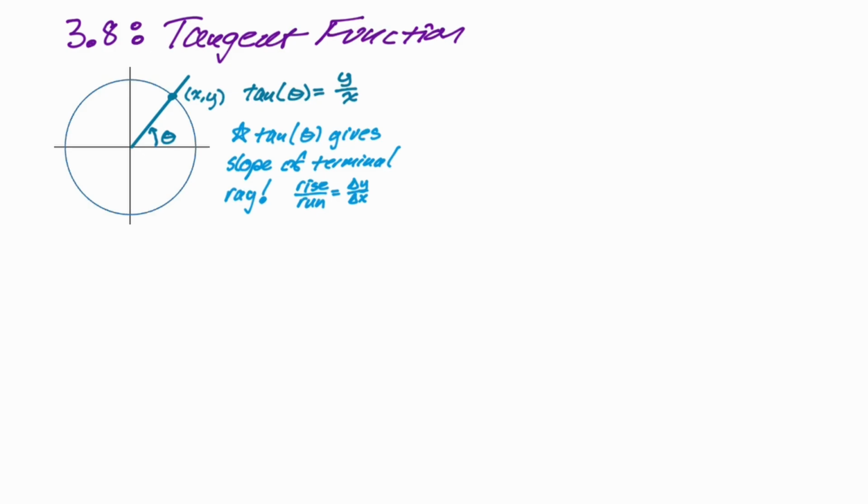Another place that tangent comes up a lot is converting it to other things, because tangent is y over x, and on the unit circle, y is sine and x is cosine. Tangent is sine over cosine. So you're going to see this a lot. You'll have to replace tangent or tangent squared with sine over cosine or sine squared over cosine squared. Be aware, converting tangents into sines and cosines, definitely a thing.